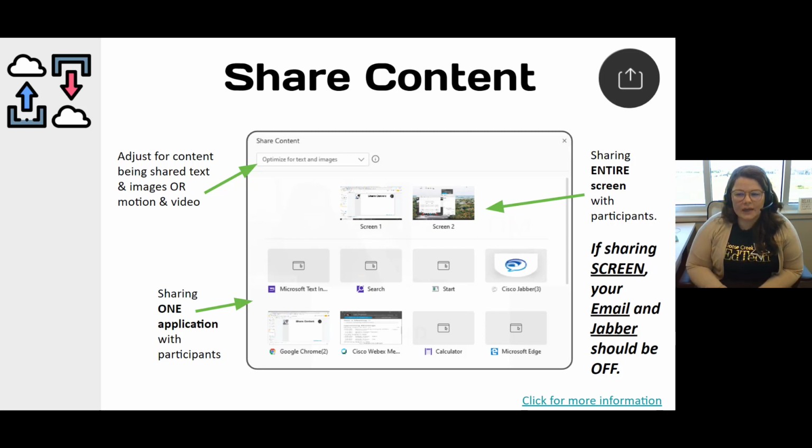And then a reminder that if you are sharing your screen, your email that includes Outlook, Gmail, any mail you could possibly have open, and your Cisco Jabber screen both be completely off. That way nothing accidentally pops up in the screen. Also, make sure any tabs or anything you possibly have open on your computer screen is school appropriate. That way you don't accidentally share something you shouldn't be sharing. This also goes for the iPad as well. So make sure any content on your iPad, if you are sharing your iPad screen, is also school appropriate.